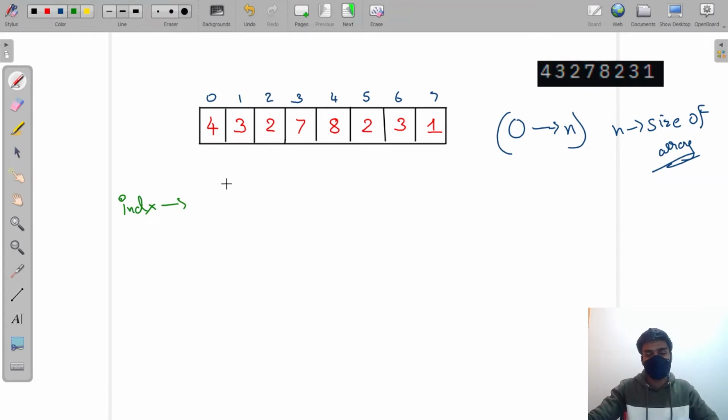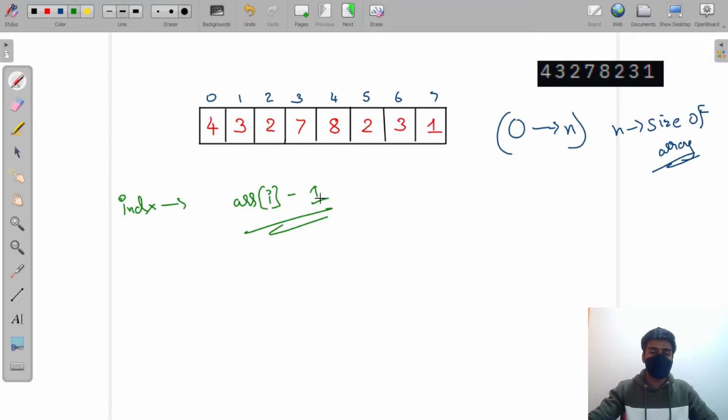Firstly I will get the index. How will we get the index? I will take the value of array of I and subtract 1 from it, because we have the largest element 8 here and the indexes go till 7 only because they start from 0.